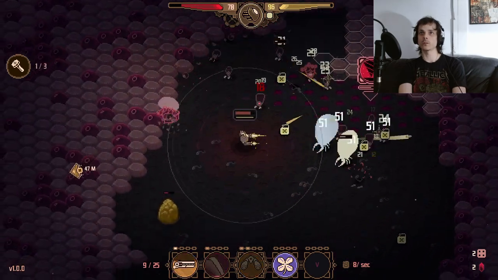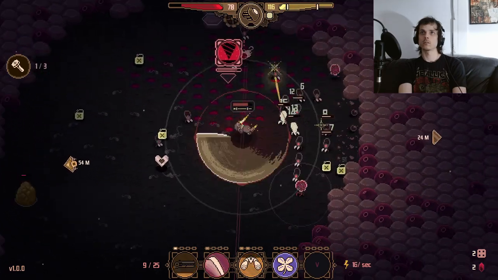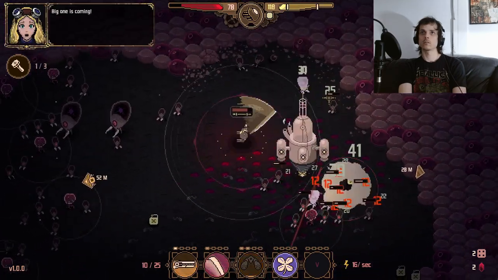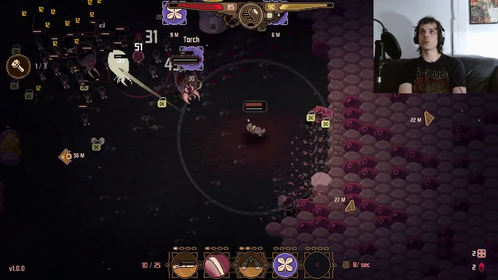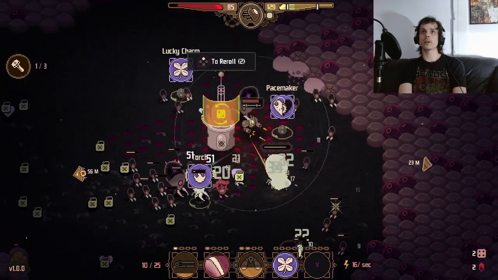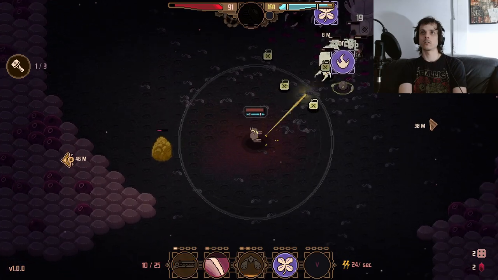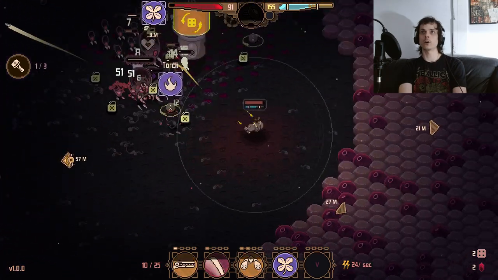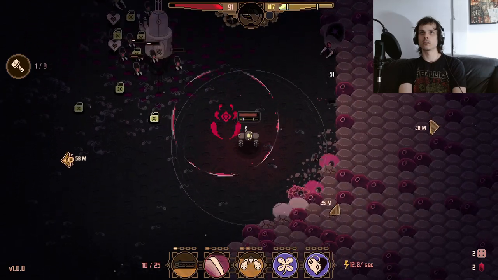This a pink one. Big one is incoming. Torch, Pacemaker, Lucky, Torch, shit. We're gonna go Pacemaker. Upgrades health and fuel, makes survival easier. Fuel consumption minus 20%. That'll help a lot.